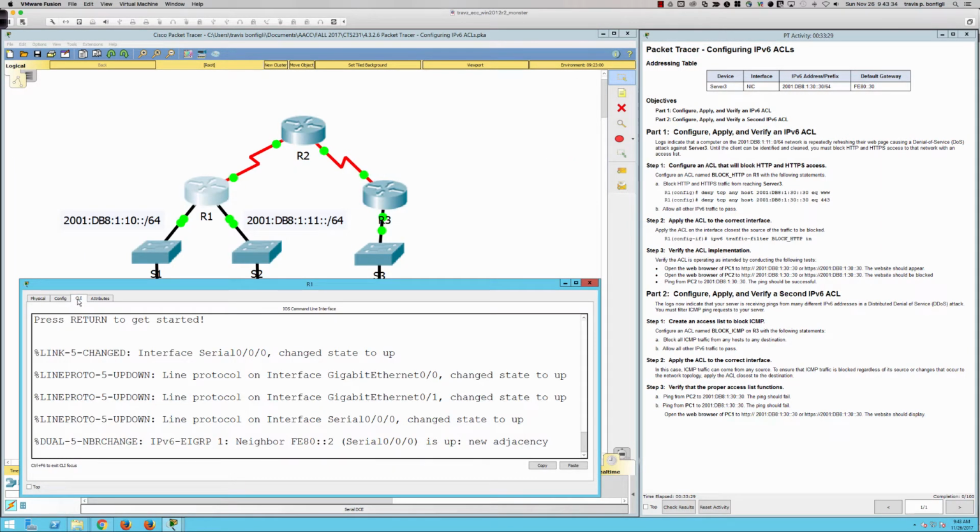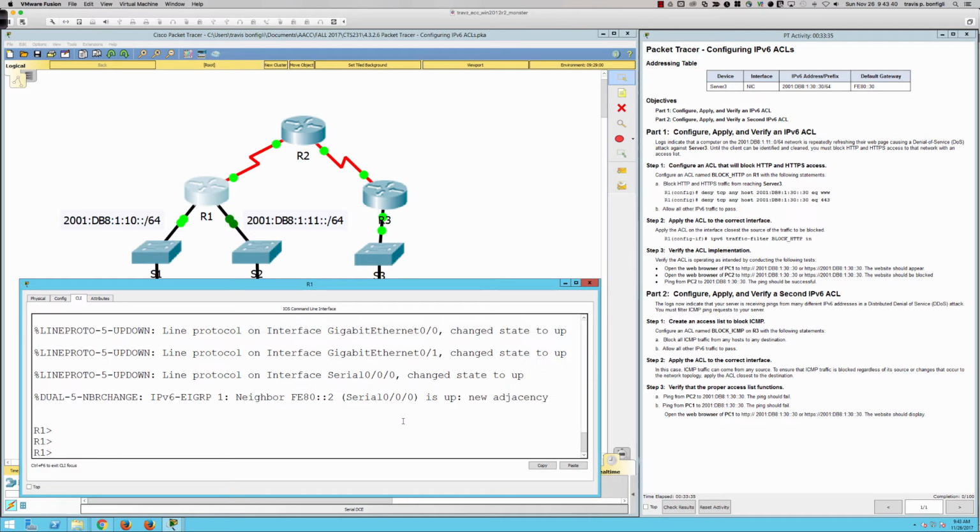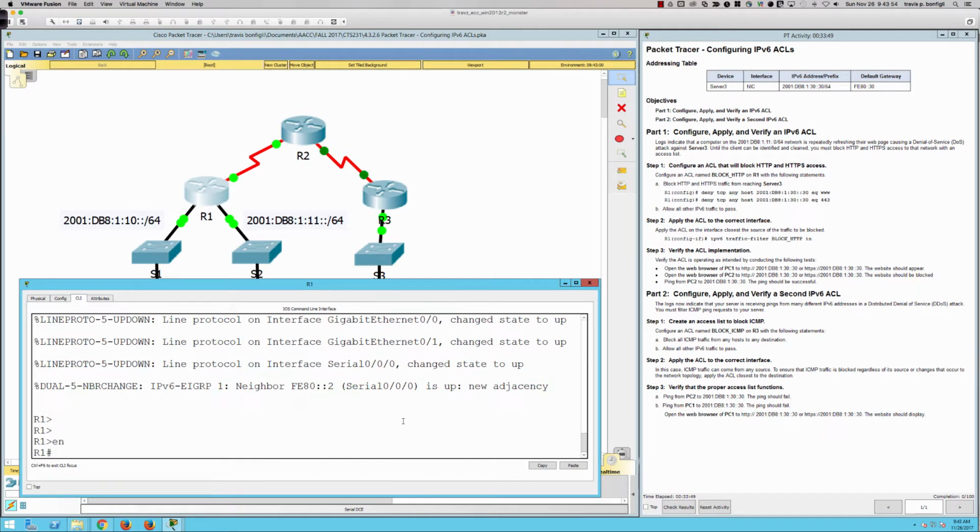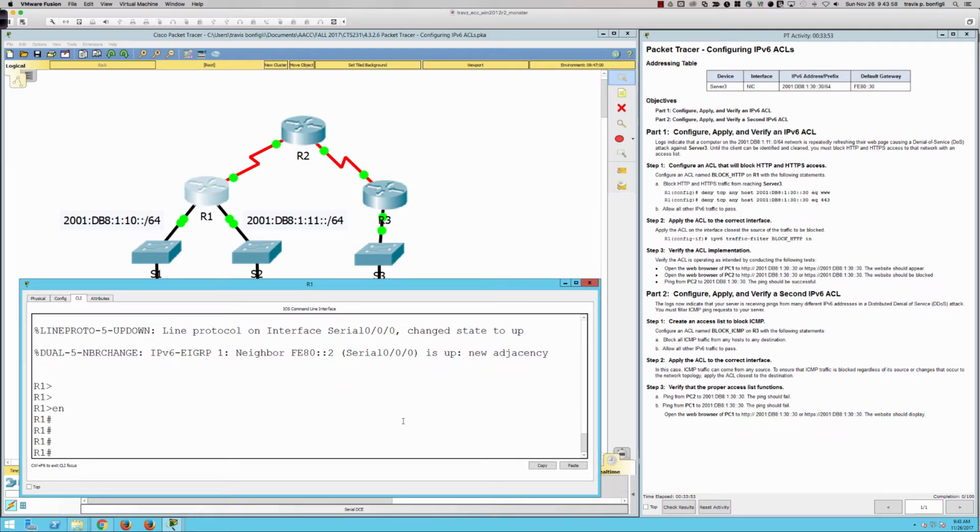Now, one of the first things that we want to talk about is ACLs with IPv6. There are no numbered ACLs. Again, let me repeat that. When we're creating access control lists, not the access control entries, but the access control lists with IPv6, we cannot create a numbered ACL. And let's take a look at that. So I just went from user exec to privilege exec with the enable command.